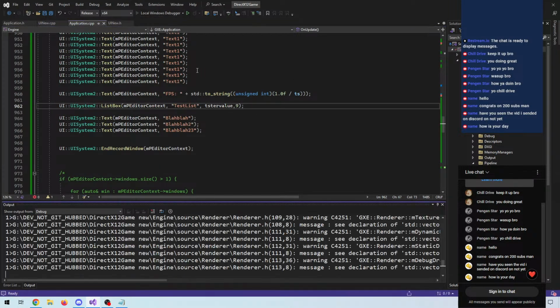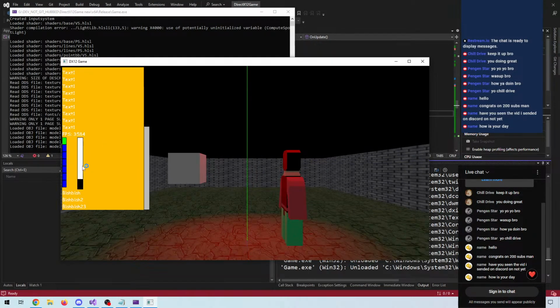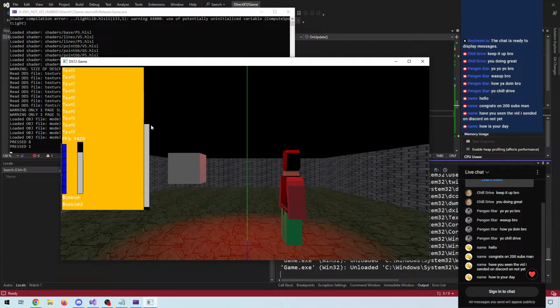so that we can get our scroll bar back on our list box here and see how it behaves when we scroll. So let's click that. I really need to fix the... yeah. Okay.